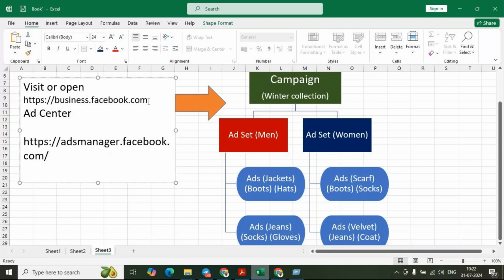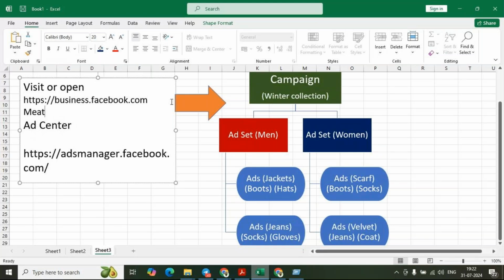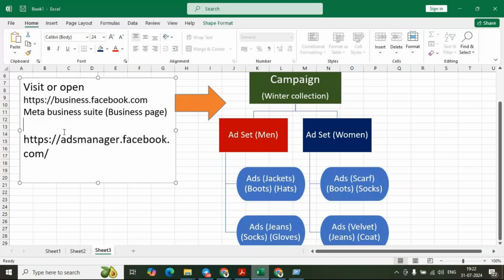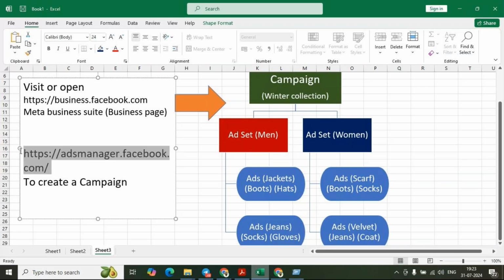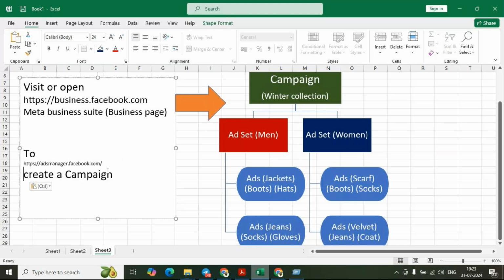This is to get Meta Business Suite, which is only for a business page. To create campaigns, visit this URL.